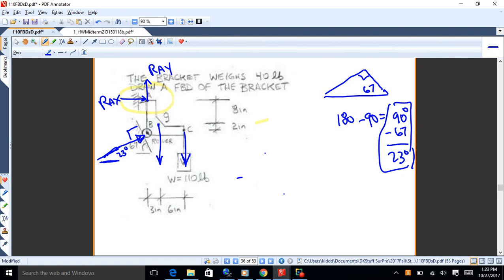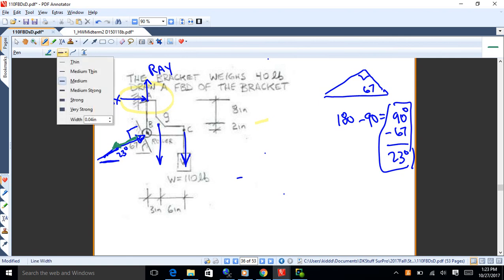Okay. So just to emphasize this point, I could assume that this force goes the other direction. That would be fine. If I assumed it down left, even though I really don't think it's going that way, I would still get the right answer. All that would happen is I get a negative answer instead of a positive one.